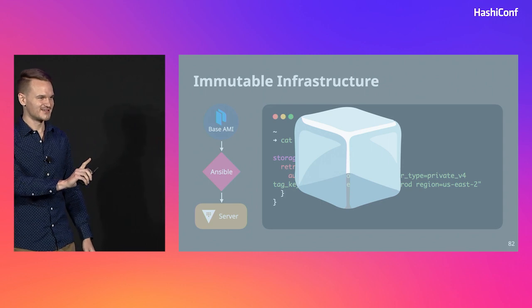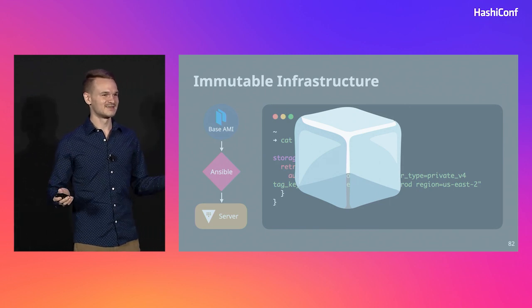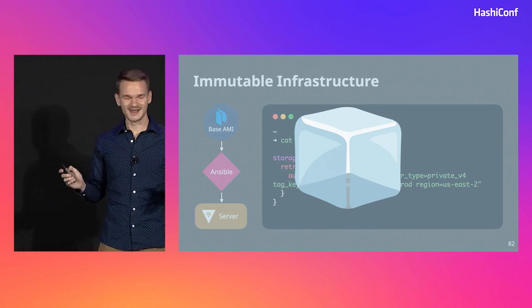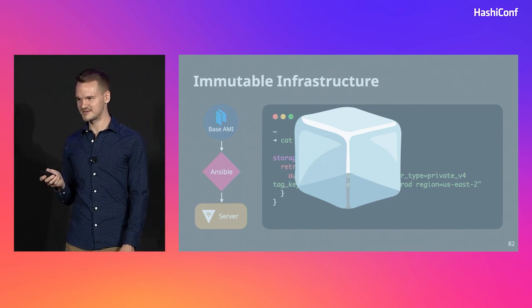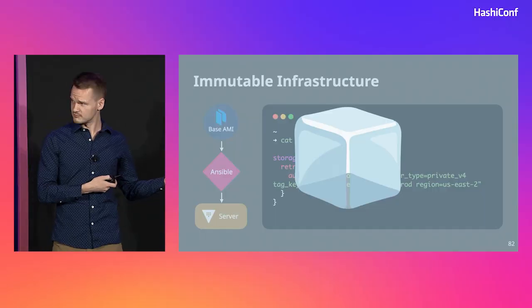No one touches these servers. Humans do have access, but if something's not on fire and I catch you SSM'd into one of these EC2 instances, it's going to be a bad day. Normal configuration changes go through the same process that normal code would — they're checked in to Git, they're reviewed. This makes the infrastructure not only reviewable, but also observable, because you can check the version control. So if Vault's broken, you can check who broke it, which is pretty cool.